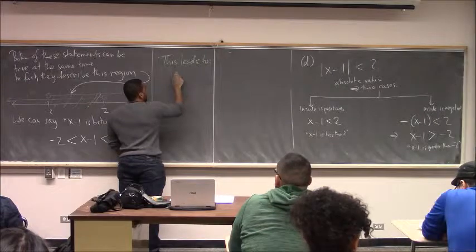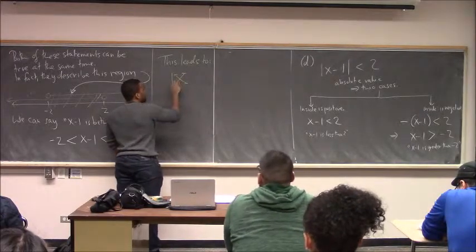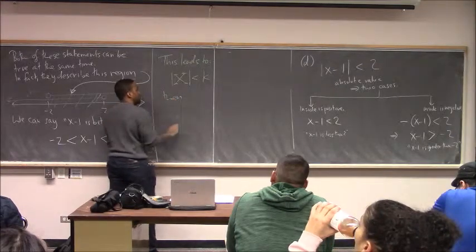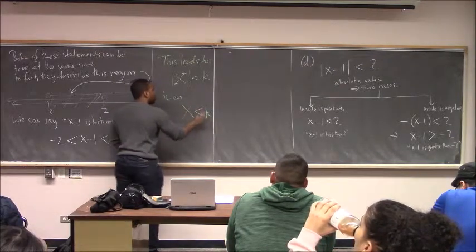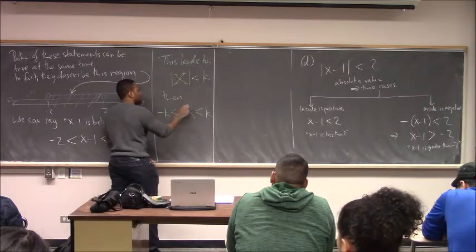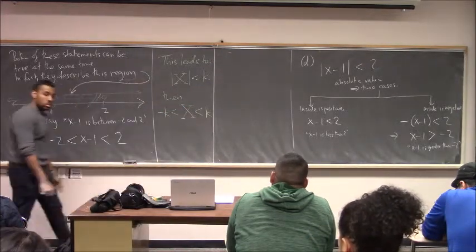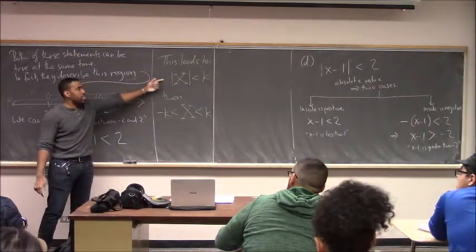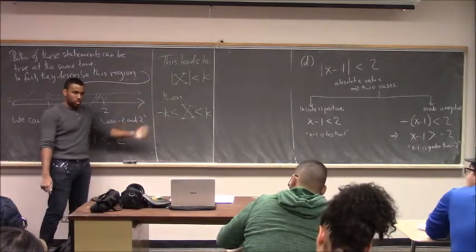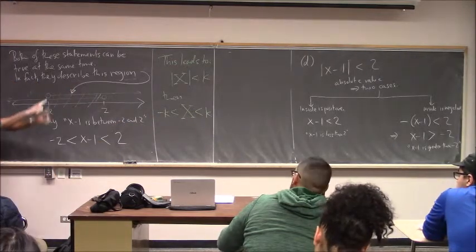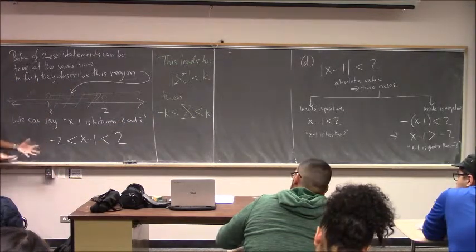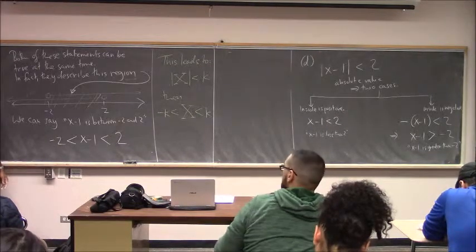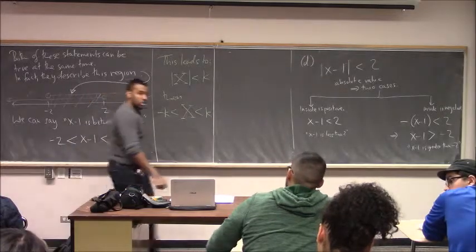And this doesn't have to be x, just think of this as some general expression. If this is less than a number, then you would always be able to move this between the positive and the negative of that number. Right? So from now on, whenever you see an absolute value with a less than sign on the inequality, you can immediately assume it means this. Because when you go through and you break down the two situations, ultimately that's what's going on. So that was the answer to that question.